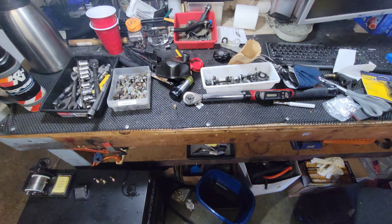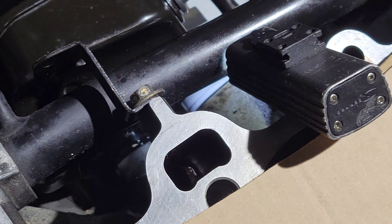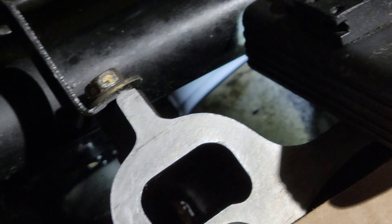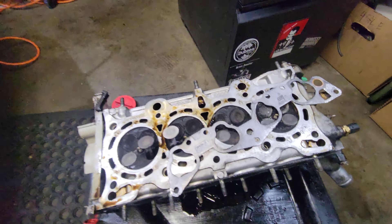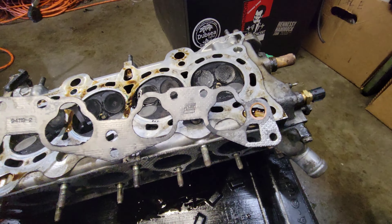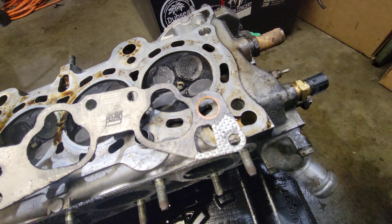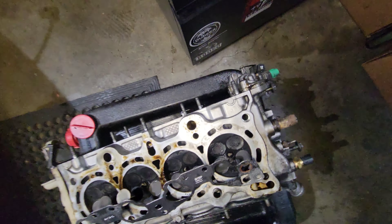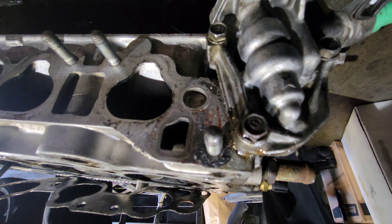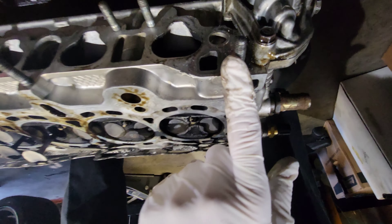I'm just gonna go ahead and get cleaned up, see where that gets. I got that breather box back in there. The head is down here ready to go. I was just pulling off the gasket and I was noticing that this is the same spot — this is the third intake manifold gasket that's failed right there. So I'm gonna take some extra special attention to what's going on. There's definitely some stuff going on, so I'm gonna make sure that's absolutely cleaned.